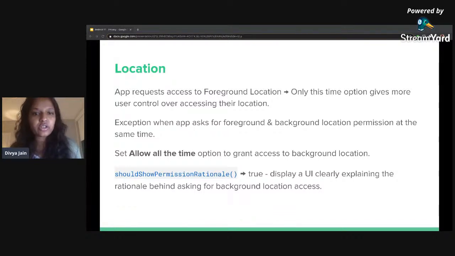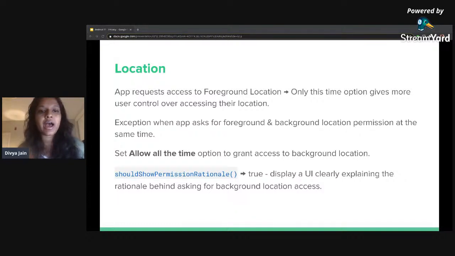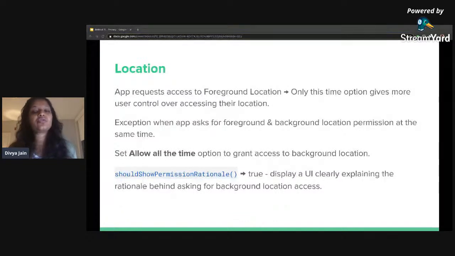Now with Android 11, though, there is also a change as to how a feature in your app can request access to background location. Basically, you need to ask for access incrementally. So with 11, if a feature in your app requests background location and another permission at the same time, it will throw an error. And there is no separate button to grant permission for background location. The user should basically select the allow all the time option, and only then will the user be given access to the background location.